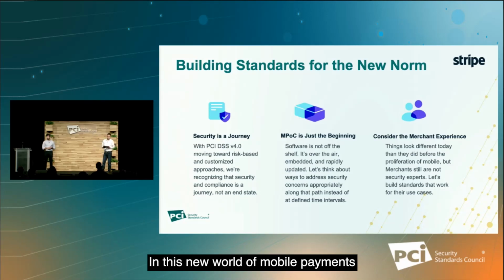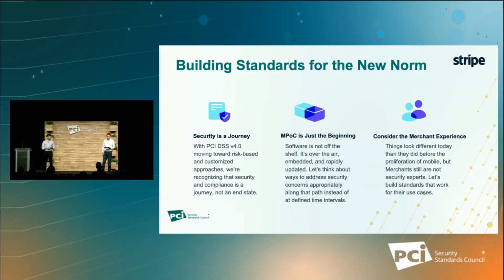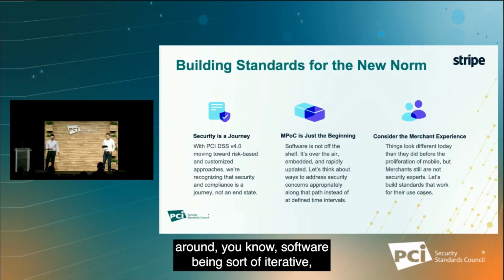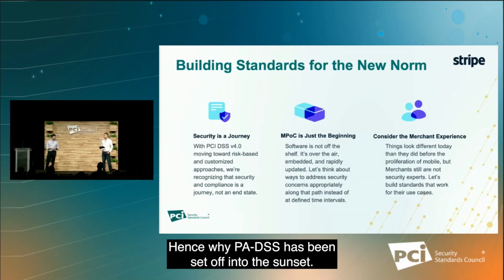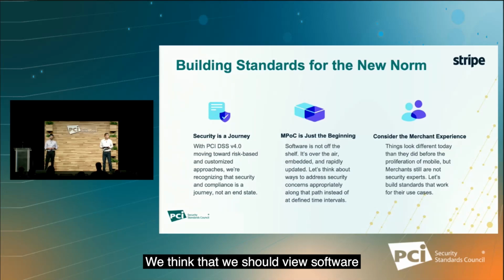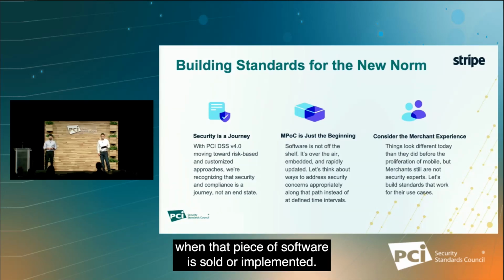In this new world of mobile payments and mobile app development, there are many different players, and as we've talked about, many of us are here in the room today. And just to reiterate what Roshan was saying around software being iterative, it's no longer something that we buy off the shelf and implement in a PCI DSS environment. Hence why PA-DSS has been sent off into the sunset. We think that we should view software as an additive function and address security risks along the way, as opposed to only at the end state when that piece of software is sold or implemented.